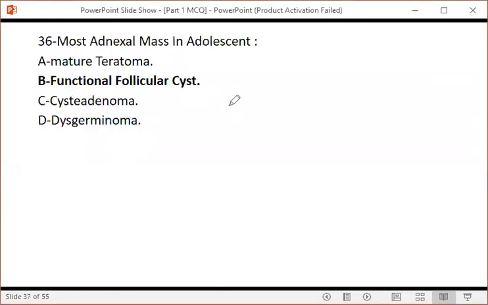طيب, most common adnexal mass in adolescence. سؤال لئيم جدا. Mature teratoma, of course, it's an adnexal mass and cystadenoma and dysgerminoma. لكن functional follicular cysts is the most common thing. دائما if they ask you about most common and you find malignant or abnormal and normal, go for the functional and the normal one. This dysgerminoma, it's found in the late ages maybe and it's associated with increase of LDH. تمام. Mature teratoma ممكن أي شيء يزداد فيها mainly alpha fetoprotein. تمام. ممكن نلاقي فيها hair ممكن نلاقي فيها teeth everything can be found there. تمام. Next.